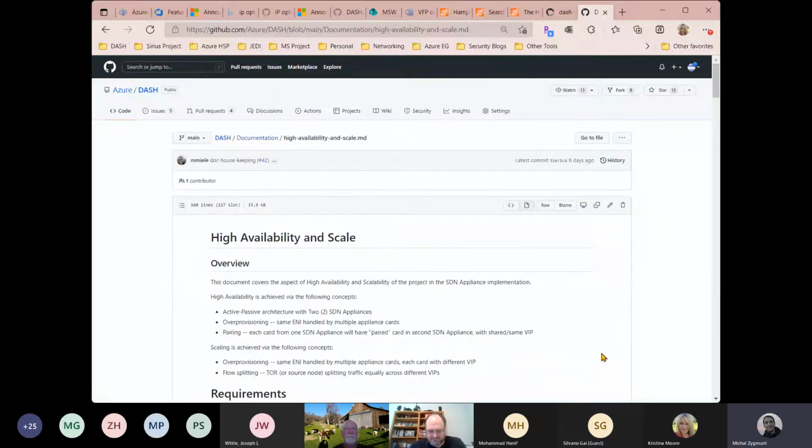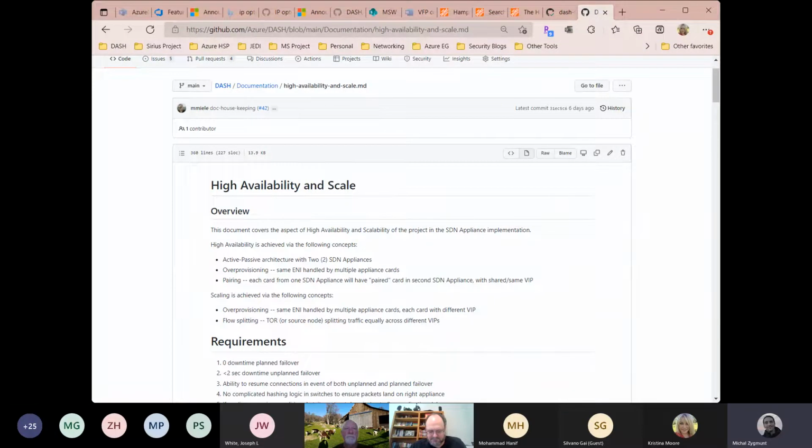There is a slight difference between DASH and ToR, in that a ToR usually doesn't keep any state. If the packet lands on one ToR or the other using ECMP, it just lands and goes. From the point of view of DASH, because the transposition happens, it will create the flows, so the flow will be established.